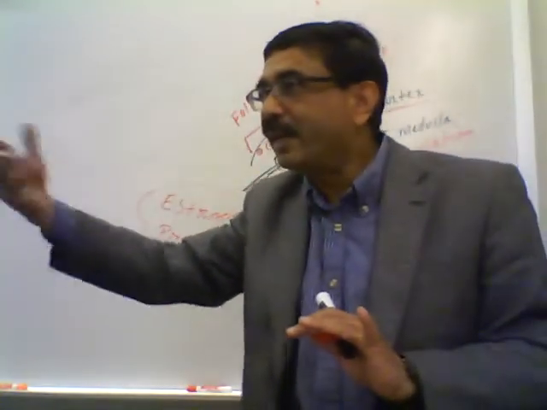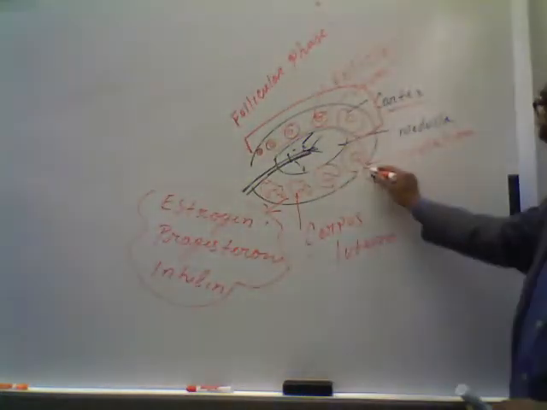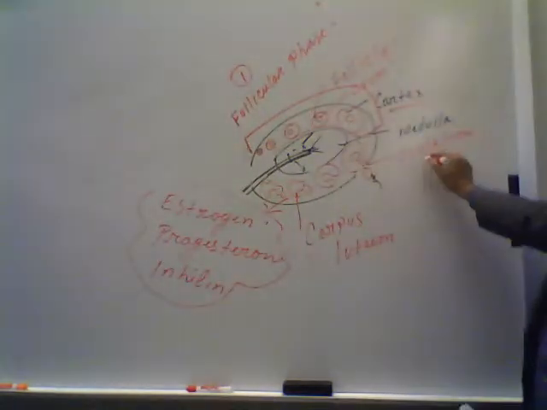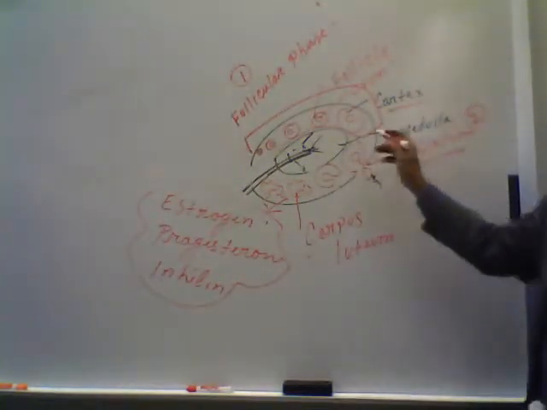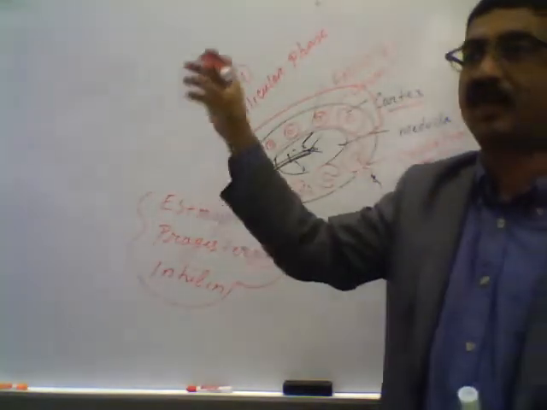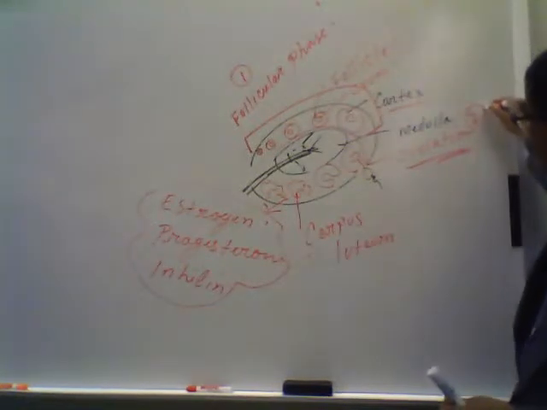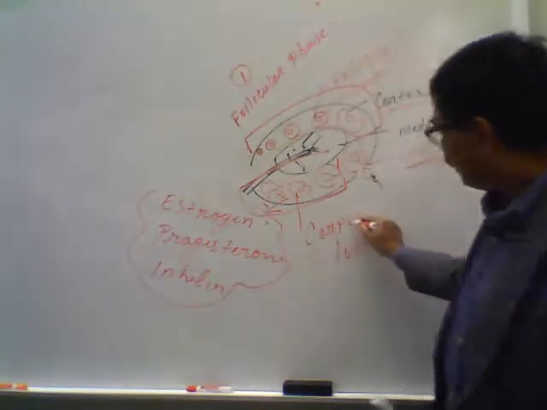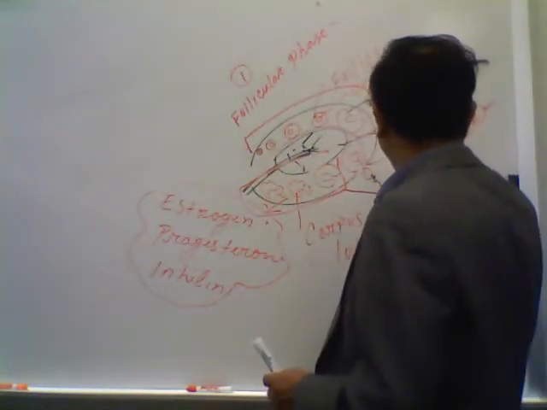Follicles are growing and getting what? Matured. That's the follicular phase. And this is called what? So this is number 1. This is what? Rupture of the follicles. That is called the ovulation. Rupture of the follicle and release of the egg. This is the ovulation, phase number 2. And then this part is the corpus luteum. So this phase is called the luteal phase.